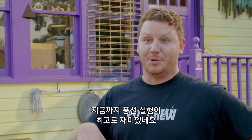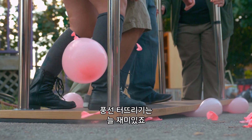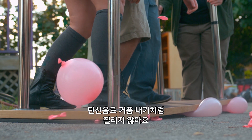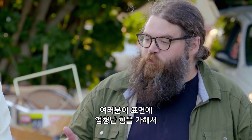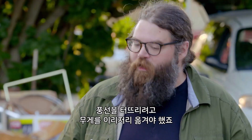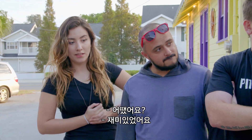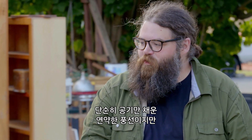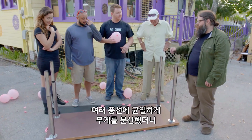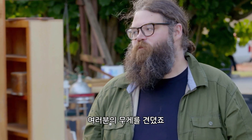The balloon experiment, by far the most fun. Super interactive. Popping balloons is always fun. You all had to put an awful lot of force down onto that surface to even pop those balloons. You had to shift your weight around and really work at it to make them pop. The once fragile balloon — a simple thin bag of air — can hold all of your weight, as long as we distribute it nicely and evenly amongst a crowd of balloons.